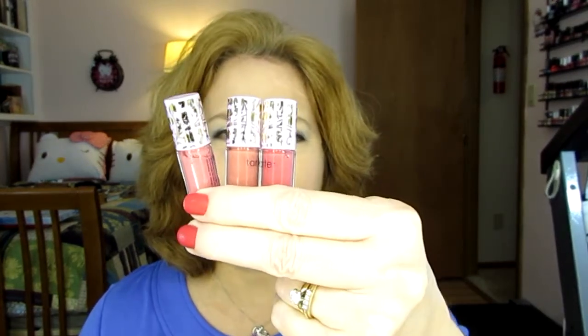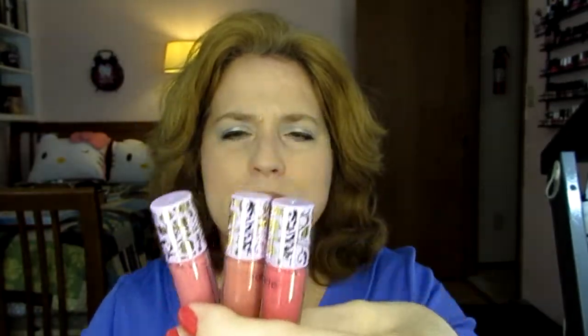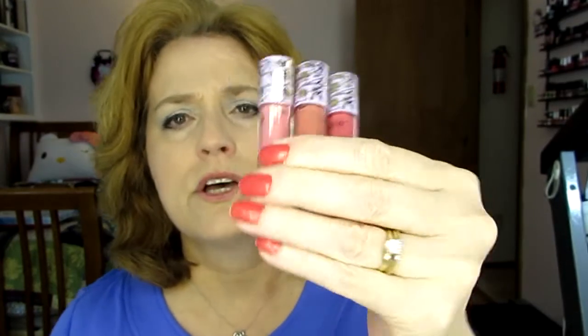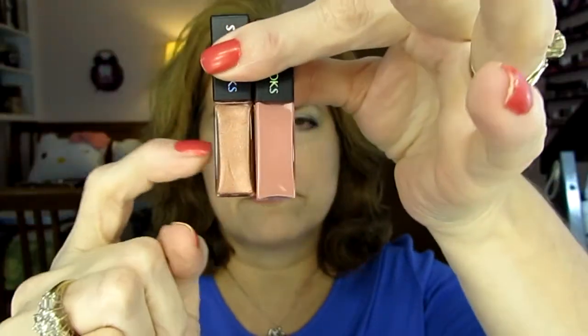I have this set of Tarte — liquid lipstick or gloss, I'm not sure because they don't have much writing on them. They came in a set. They're getting old. They're minis, but a lot of times minis give you more product than you realize. Tarte is cruelty-free. I also have two from Starlooks — also minis. One is old and one is new. They're really small, so I thought they'd be perfect. I'm going to put some of this stuff into my Cinco de Mayo or Seven by Spring.